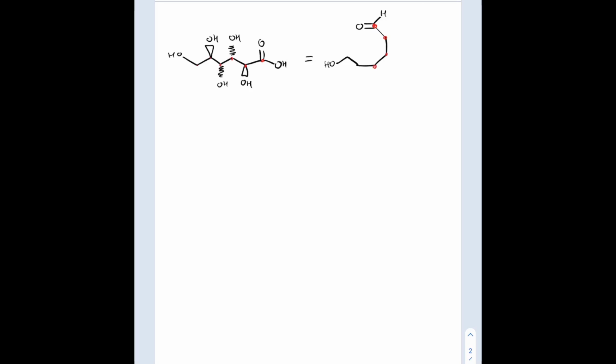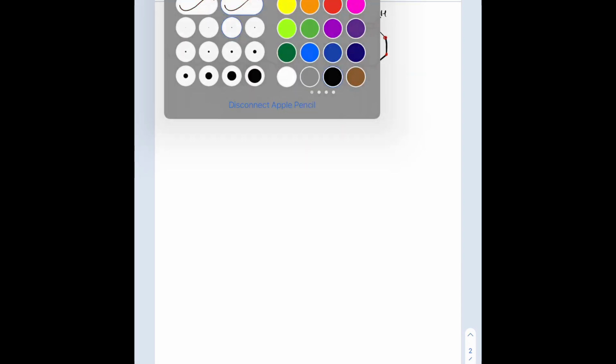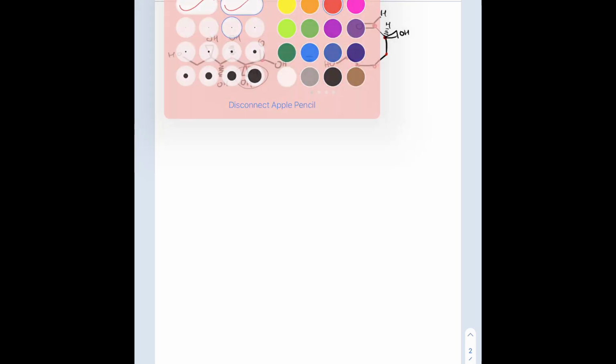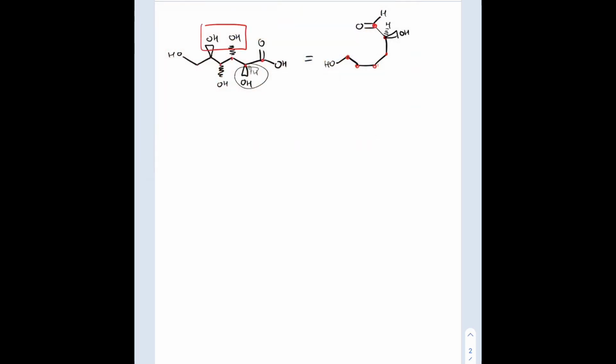But in order to make them project in one direction, we have to convert it almost to like a ring, like I've drawn here on the right. And in doing that, we have to rotate those bonds. And that means that those OHs on the top are going to be now sticking down like the other OHs. You can see what I've done is I've labeled each carbon with a red dot just to keep track of my carbons and allow me to keep track of my OHs.